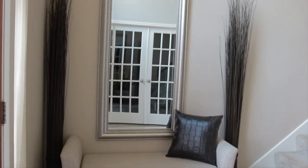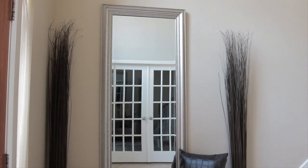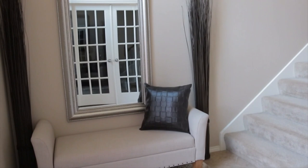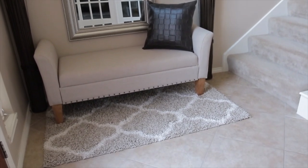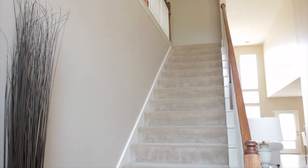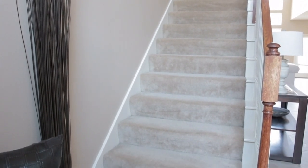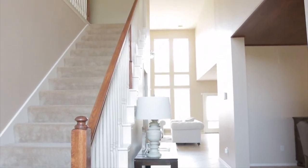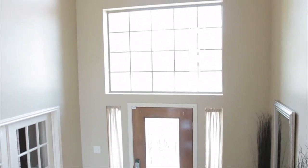Okay, so we are all done. It smells good, it looks good, everything is in order and prepared for tomorrow. Now, I can't say that this is gonna stay this way. It's not. I am gonna be sprucing this up just a little bit more. Those sticks will more than likely go back to where they came from until I get ready to fix up the dining room area. But other than that, this is not going to stay like this. The stairs are nice and clean. Everything looks brighter.